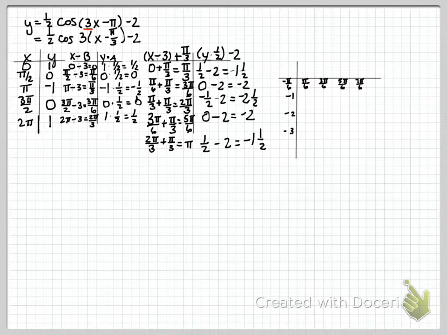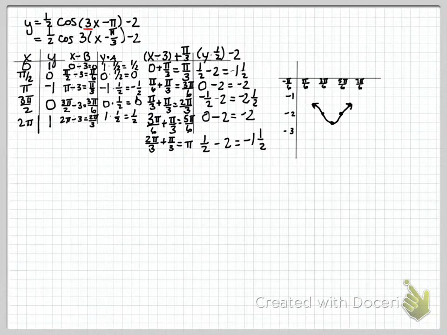Now let's sketch it. So pi over 3, that's 2 pi over 6. So that's 1 pi over 6, 2 pi over 6, down to negative 1/2, right there. 3 pi over 6, we're at negative 2. 4 pi over 6, we're at negative 2.5. 5 pi over 6, we're back up to negative 2. And then we're at 6 pi over 6, which is just pi, and we're back up to negative 1 1/2. Now, it kind of looks like it's supposed to look like an absolute value graph. Do not make it straight. It is a curve. Okay? Put your arrows on the ends.